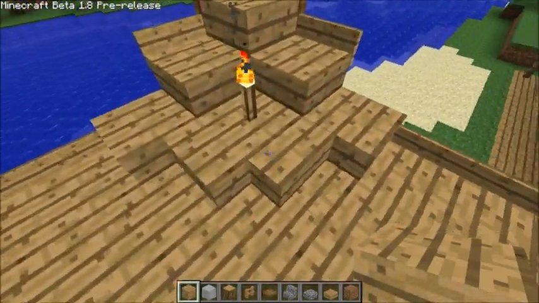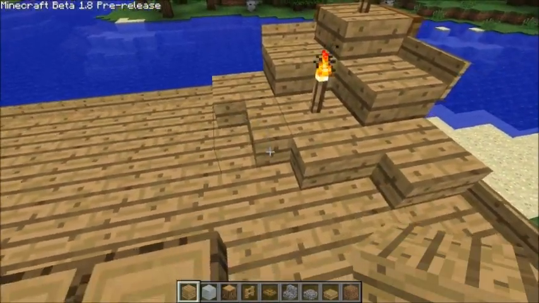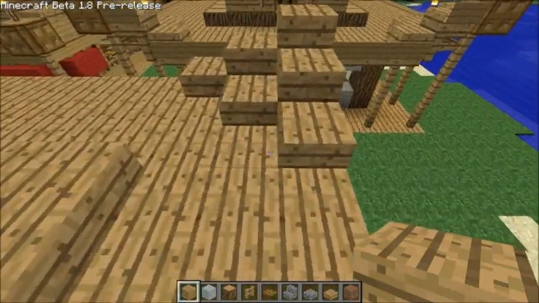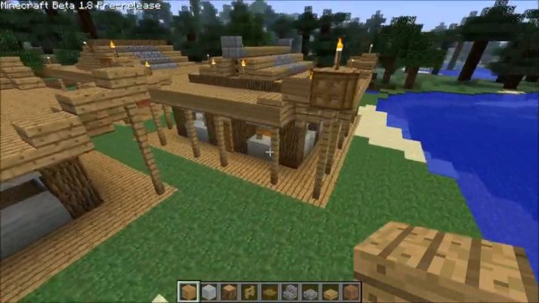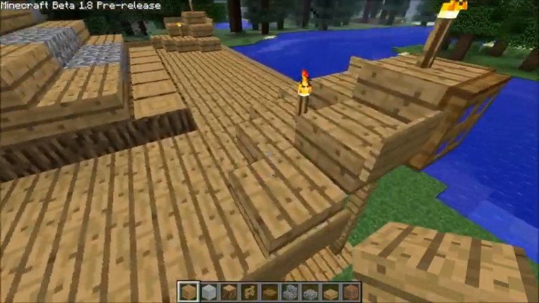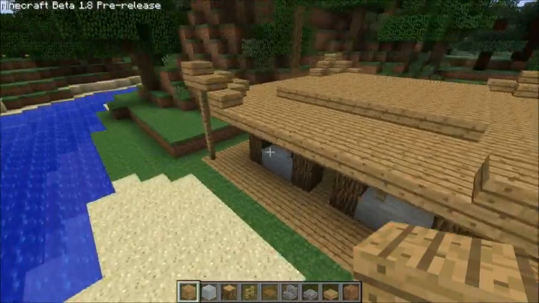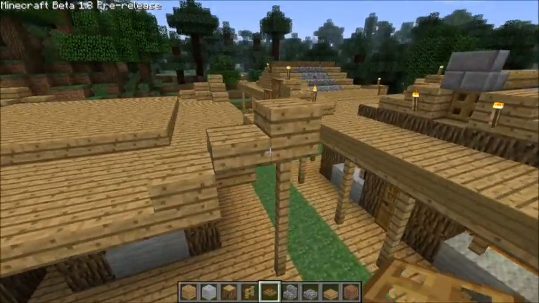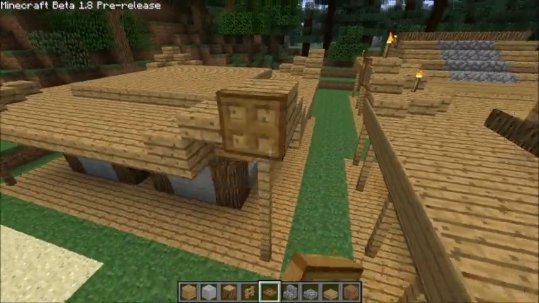Now, what I was saying about these corners right here, the way I was able to get this done is I just put stairs right here instead to give it an extra feel to it. You don't have to do it only because you can't even see it anyways. See how this block covers it? So, well, you know what? You don't have to do it. It's fine. It looks good either way because you can't see it unless you look at it from the top.